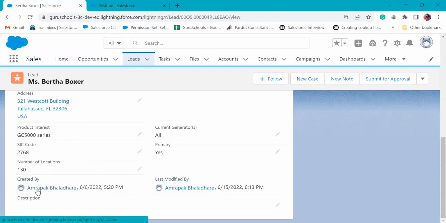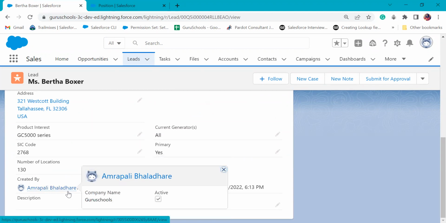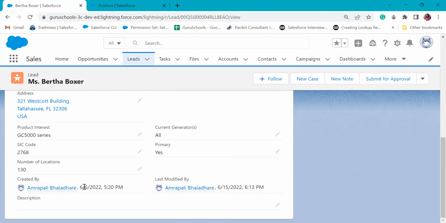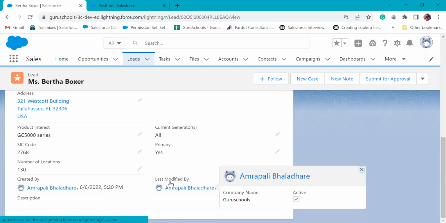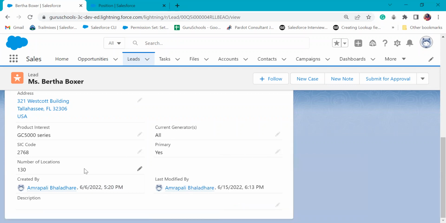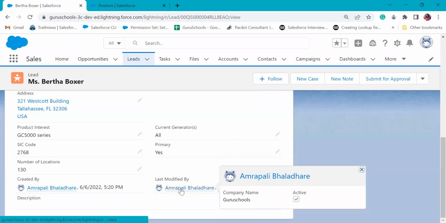So it shows who has created any particular record and the date and time as well. Same goes for last modified. Now let's say if I make some modifications over here, it will show the latest last modified date and time and who has modified the data.